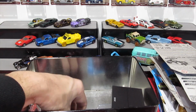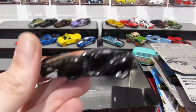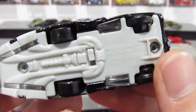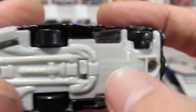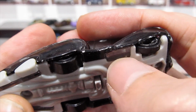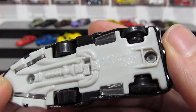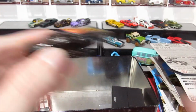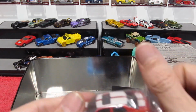There's another one. What else we got in here first? We'll go through these last two Hot Wheels cars first. This one here is, I'm not entirely sure what the actual name of it is, like Tail Dragger or something like that. But this is a McDonald's toy. Made for McDonald's. And there's a little thing here. They don't work, but you're supposed to have little lights that light up underneath these little parts here. So I'm going to have to unscrew this, or drill this apart to replace the battery. But that will be very cool to see. Stay tuned, you'll be able to see that. I'll make sure that I get that done soon, because that's a very simple job.